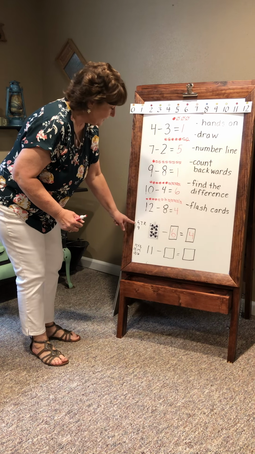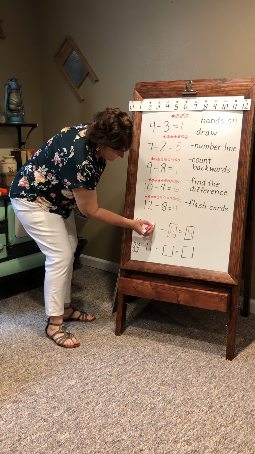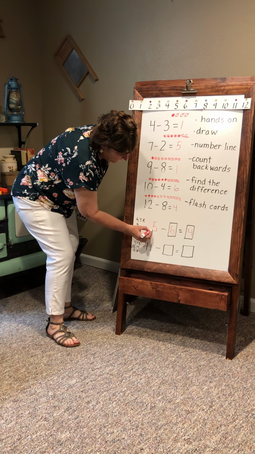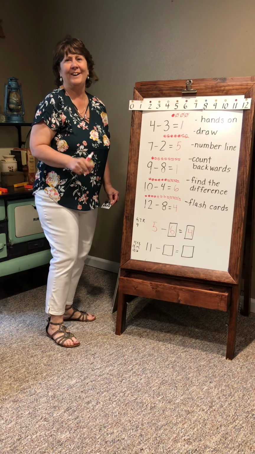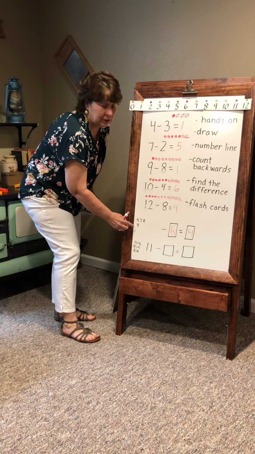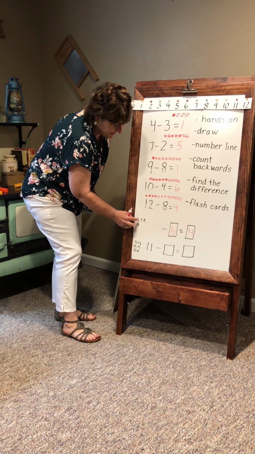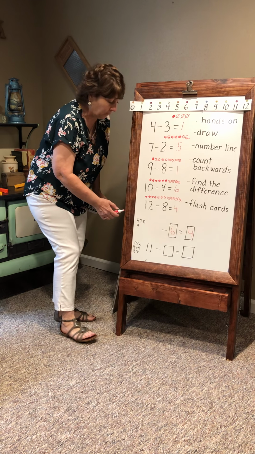If I have something lower than a 6, let's say I wanted to put a 5 here. Oh, what if I rolled a 6? That's not going to work. So make sure when you've got the cards, you either use a 10, a 9, a 7, or an 8. Or you could just write it and then roll.